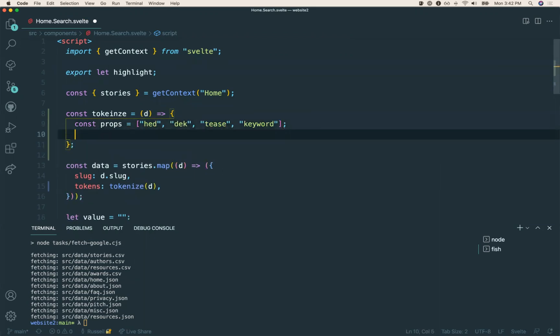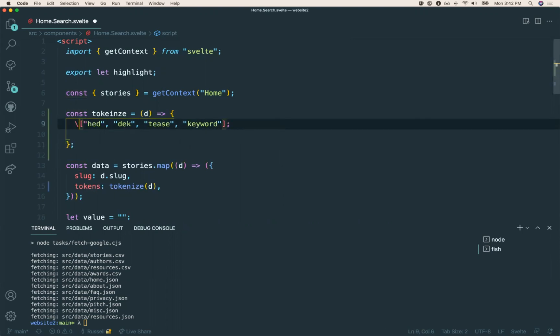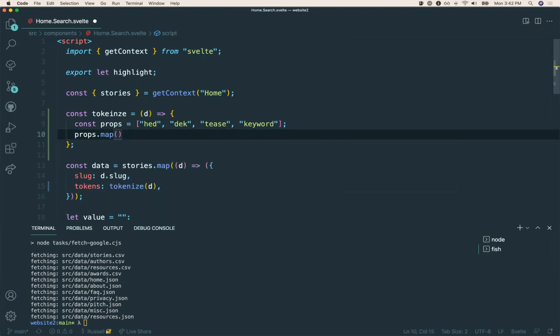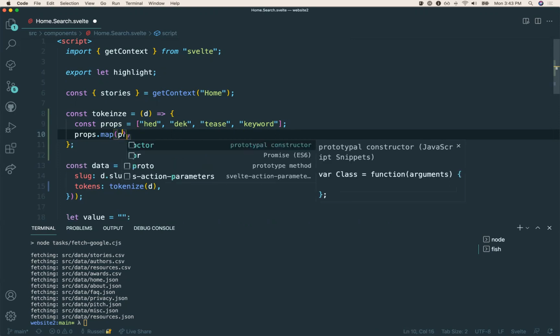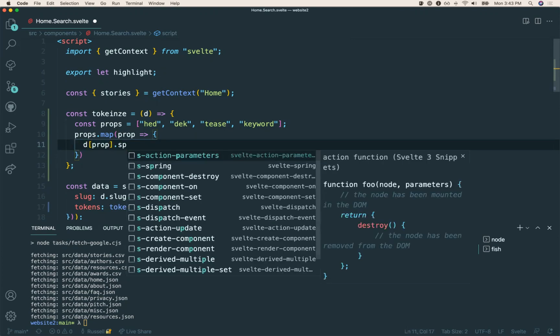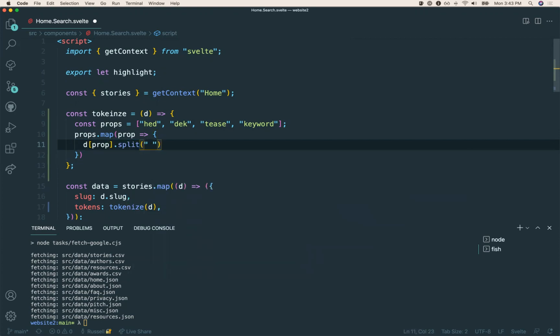And we can say props.map, prop, and then it'll be d of prop, so that'll represent like d.head. And again, the most basic is just splitting on a space.